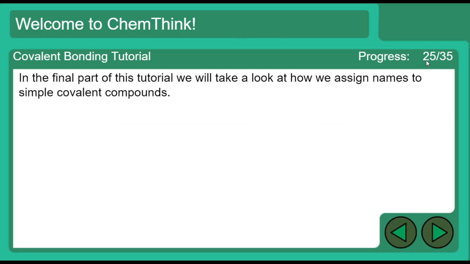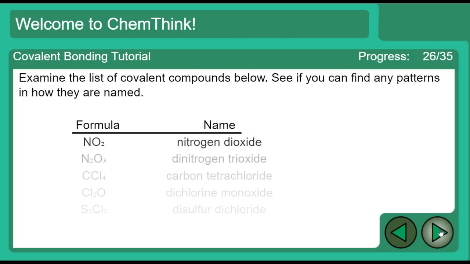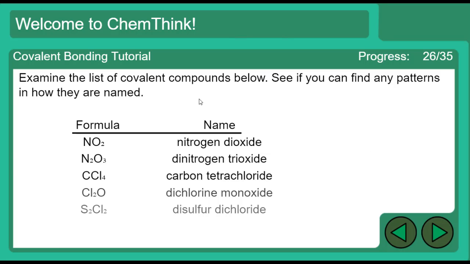All right, so here we are on slide 25, and what we're going to be doing is figuring out how we name these very simple covalent compounds. So here's our problem. This one is nitrogen with oxygen, but this one is nitrogen with oxygen. So we can't just call this nitrogen oxide and then O2, because what would we call this guy? This one is nitrogen oxide as well, but it has a different number. And I can't just tell you, go get the nitrogen oxide from the cupboard, because you'd say, well, which one do you want me to go and get? Do you want the NO2 version or do you want the N2O3 version?